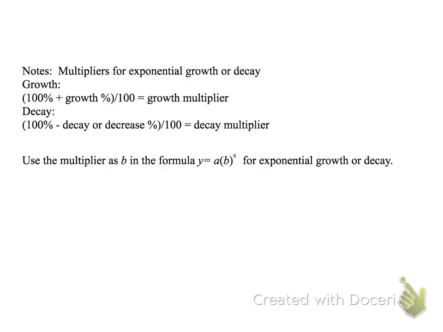Okay, Algebra 2 class, these are some notes that you need to have in your folders about multipliers for exponential growth or decay. You may already have these notes in your folders. If you took them on the board about 2 weeks ago, they were on the board. But several folks don't seem to have them in their notes. So if you do not have this in your notes, you want to go ahead and get it in your notes. So pause this now and copy these down before you move on.